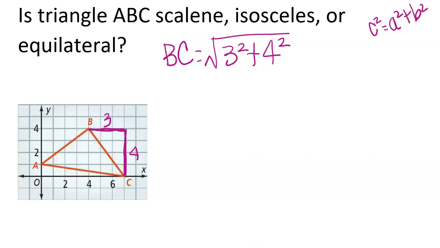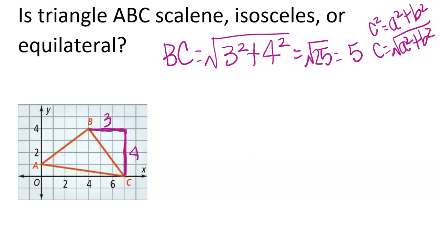If you solve it for C, that's why it's the square root of that. And I'm just kind of doing it all in one step. So every single time that you do this, it's always going to be the square root of 3 squared plus 4 squared, or whatever the two numbers are. 3 squared is 9, 4 squared is 16. Together, those are 25. And we do know that that equals 5. Okay, so you're going to have to produce the length there.